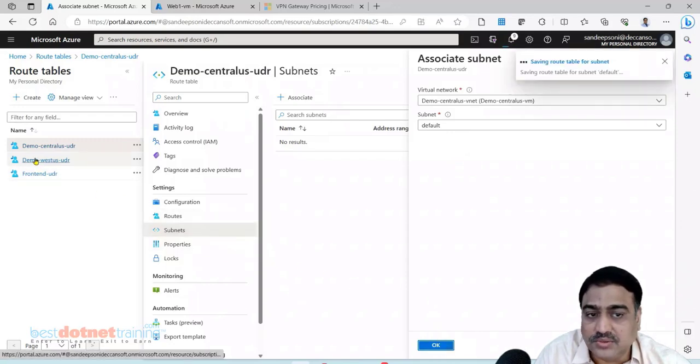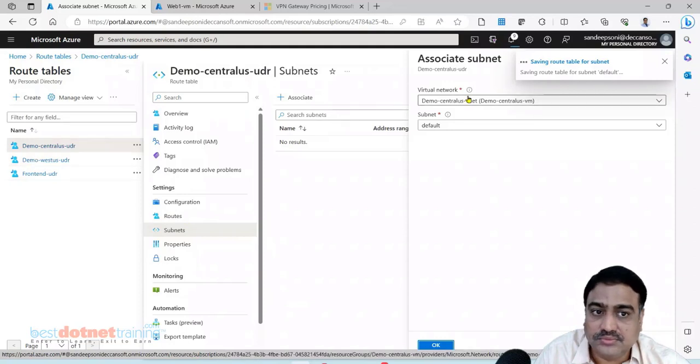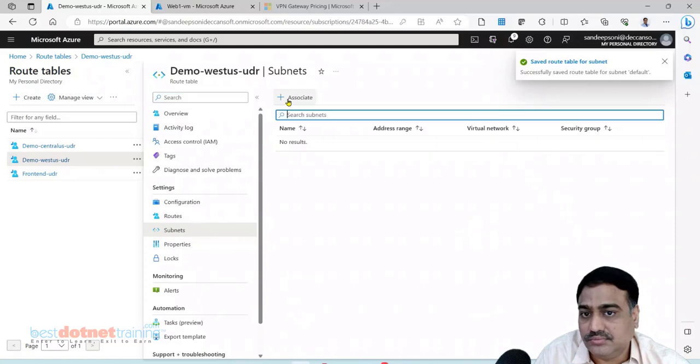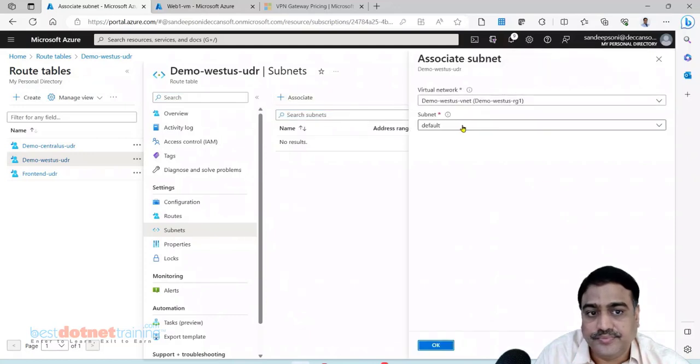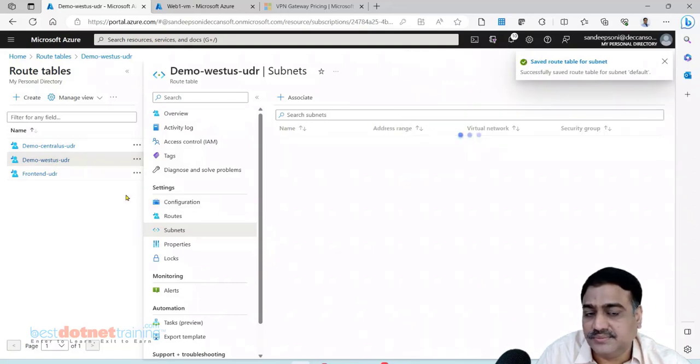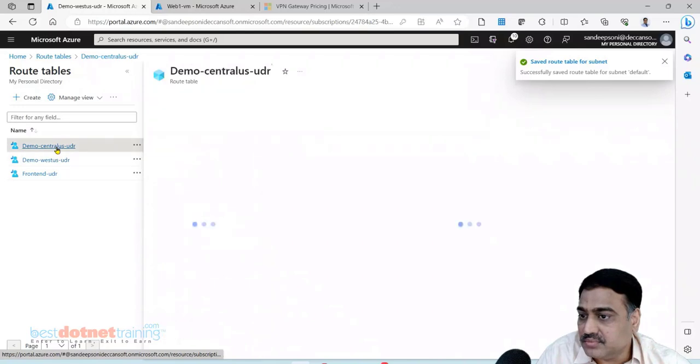West, I'll connect to West. So central is connected, west is connected, but there are no custom routes.